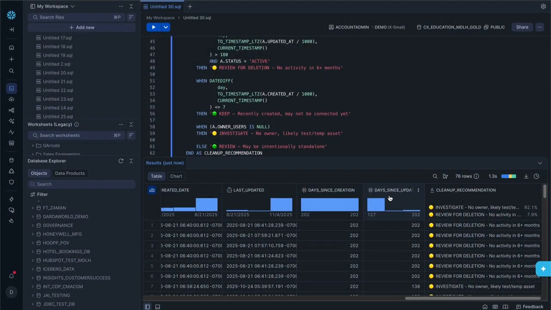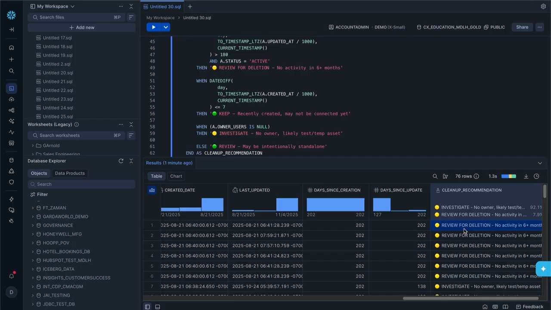Now, let's pick the right candidate to act on first. With these results, we can start identifying the right assets for deprecation. We can sort by time since last update, descending, and look for assets in the yellow category, no activity in 6 months or more. These are our best candidates for immediate action. Once we've investigated with the table owners and are confident they are not needed, we can deprecate one of these candidates. In order to deprecate the assets, we need to ensure that we notify anyone that may be using these assets of the impending deprecation, and also kick off our technical deprecation process through the creation of a Jira ticket.